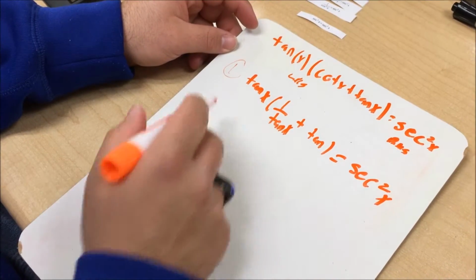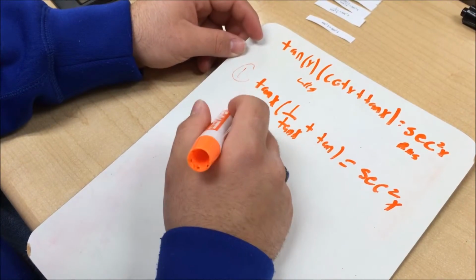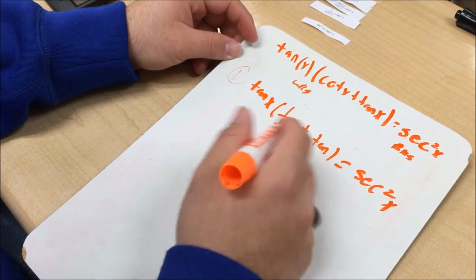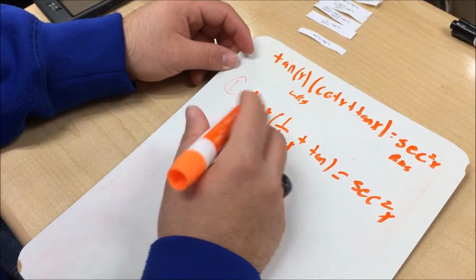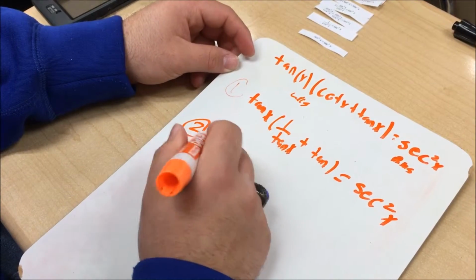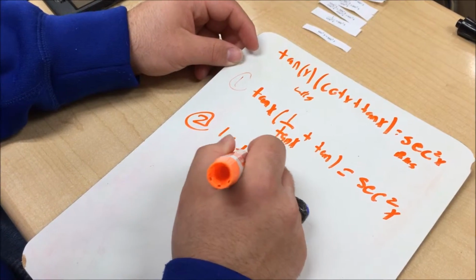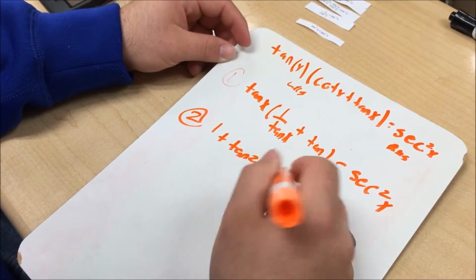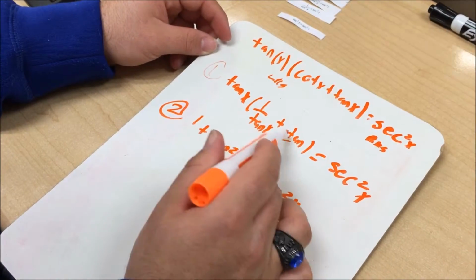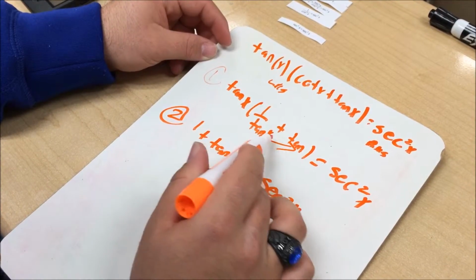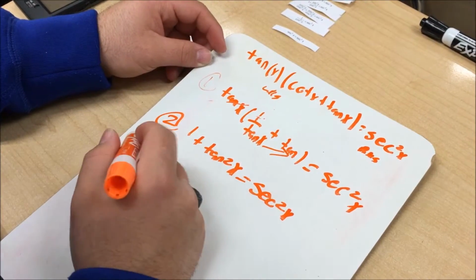What this allows is you have something in common here, so you can multiply it to everything, and you know that tan plus tan is going to equal, so your second step is going to be 1 plus tan²x equals sec²x. You see that we got this because tan x times tan x equals tan²x, and the 1 came from right here. This just kind of crossed out.